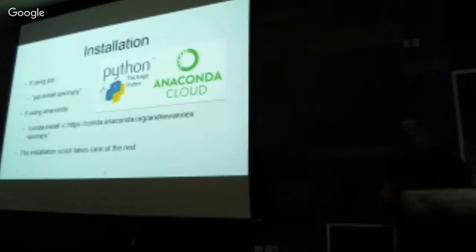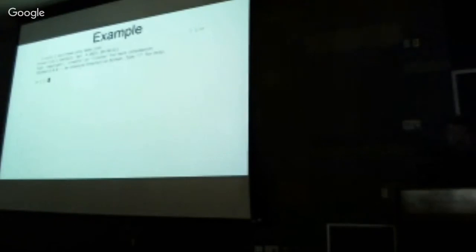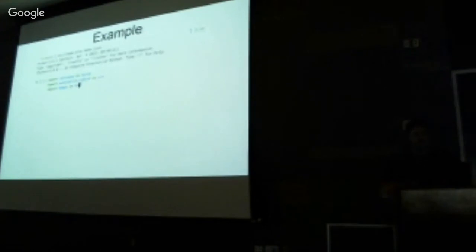So if this GIF works, I'm going to run through an example of using SpiceyPy. If you're familiar with some of the Spice documentation, this should be familiar. It takes a couple seconds, since it's a GIF and doesn't play in real time. Oh, it's not showing up here. Sorry.